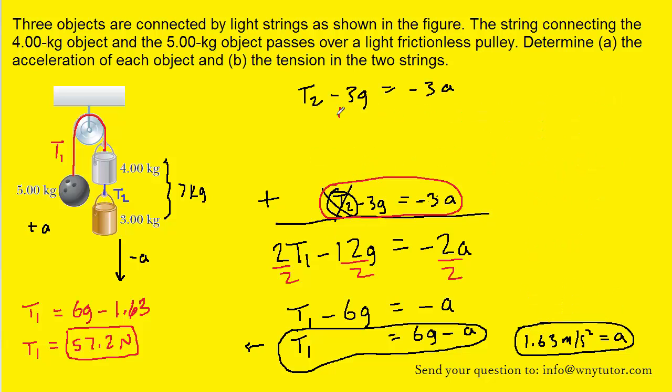So there is that equation we can add 3g over to the right side of the equation. And then we'll fill in the a that we had found the 1.63 and then fill in 9.8 for g. And when you do that you should get exactly 24.5 newtons for the value of t2.